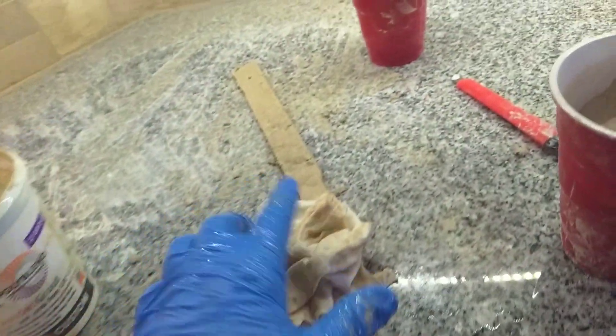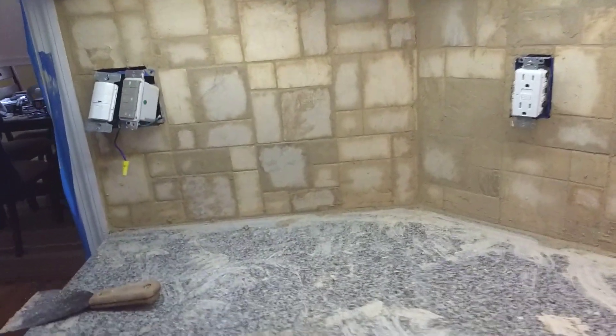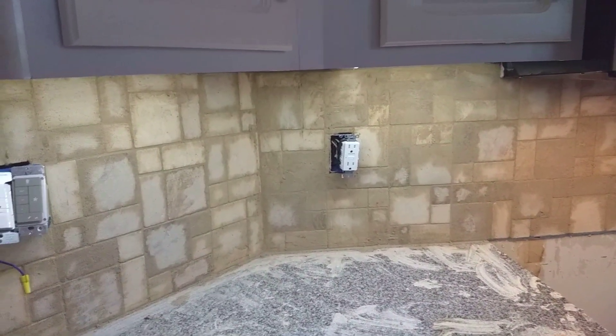It would be nice if I had a helper, but I don't. I'm going to take just a short five minutes, maybe 10, maybe even 15, but I don't want to stretch it because I've got to start wiping this down. I'm not even done and this stuff's starting to cure already, so you can't leave it on too long. All right, let me take a break and I'll come back more in a bit. Stay tuned, we're having fun.